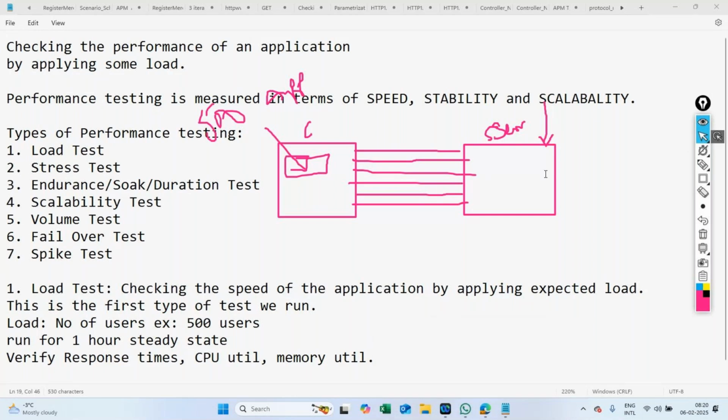If your application is very slow in responding for some reason, there are many reasons why your application can be slow. You click a link and you see the page loading forever. I'm sure many of you might have seen this in real time, while booking a movie ticket or a train ticket, and the page keeps on loading forever. Or it will take more time than usual. So if the application itself is too slow, that will also be one of the parameters for the response times getting impacted. So network bandwidth and application issues are the primary reasons.